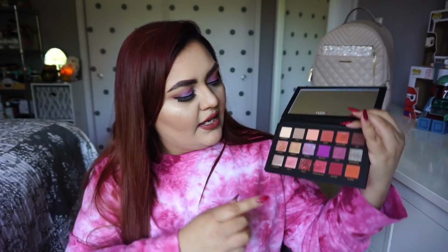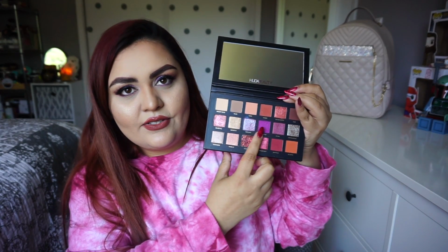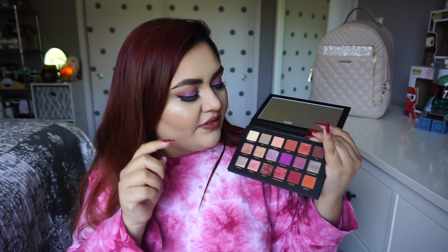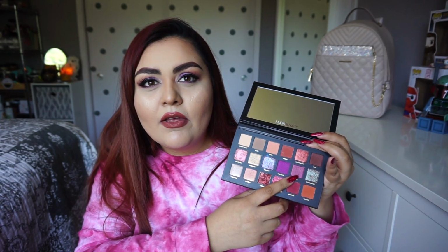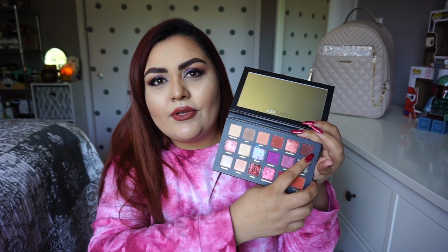So today I'm wearing Twilight and Amethyst. That's these two colors right here. I'm wearing Eden in the crease, and I really built it up so you could actually see it. You have that warmth right in there in the crease. And I used a little bit of Royal in the outer corners, but it wasn't really showing up on top of Amethyst. So I went ahead with Oud and I put that in the outer corners.